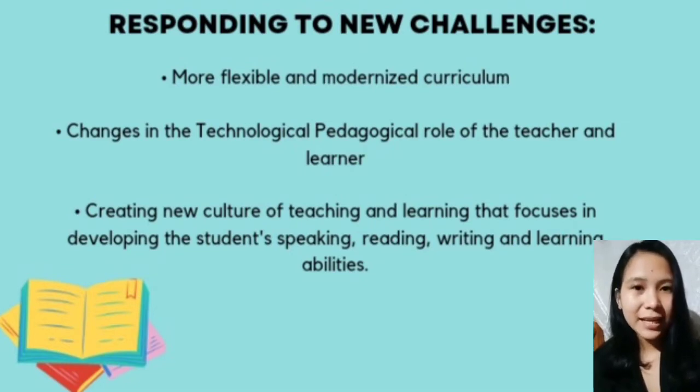Second is changes in the technological pedagogical role of the teacher and learner, and the main purpose is to change how teachers and students gather, access, analyze, present, and transmit information. This can democratize information in classrooms as well as help differentiate instruction, particularly for students with special needs. Also, understanding how particular technologies can change both the teaching and learning experiences by introducing new pedagogical affordances and constraints.